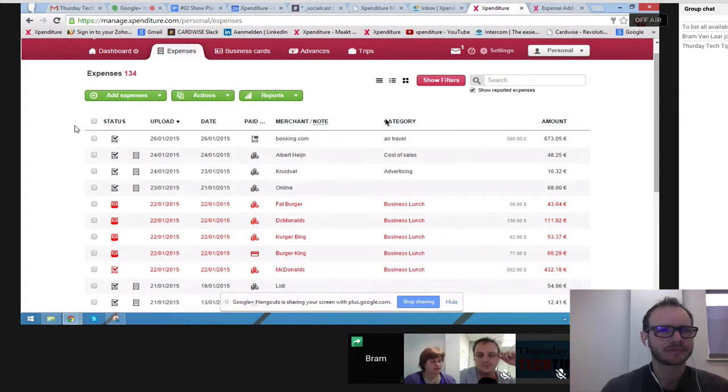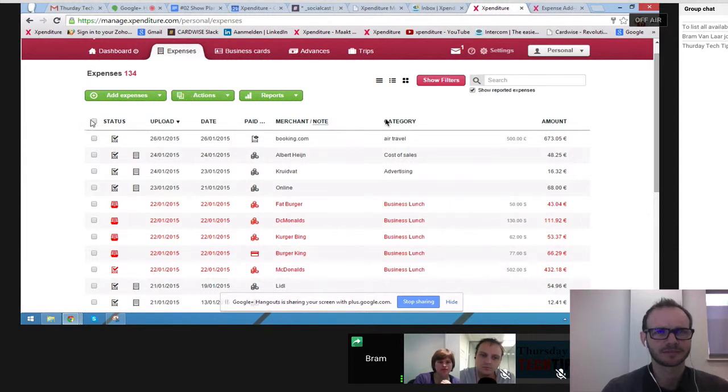You'll always have an overview in your expenses tab of all the expenses you've uploaded into your account. Once you've uploaded all these expenses, and you've submitted them, they've all been edited in the way you'd like, via the Actions button, which you see right here.